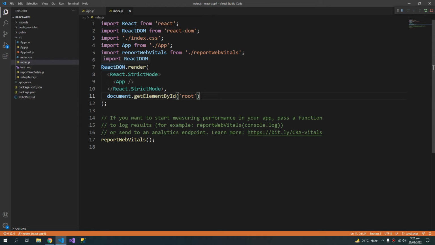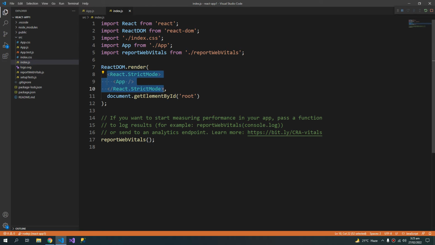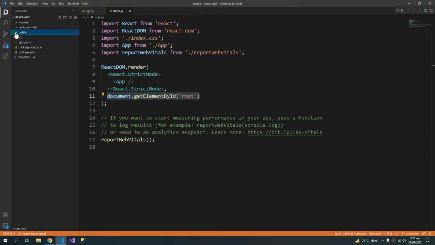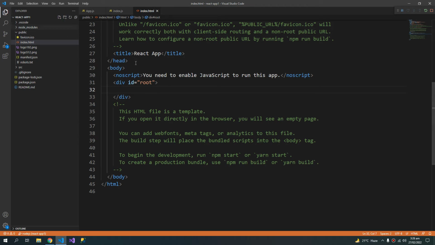You can see that there is this function that we are using, which is ReactDOM.render, and we are rendering this App, and we are saying that this App will go inside the root element. Previously in the public index.html, we saw that there is a root div, which will contain all of our components, or you can say all of the HTML that we are going to write in those components. So whatever we write in the React component will ultimately wind up getting here, inside this root div.